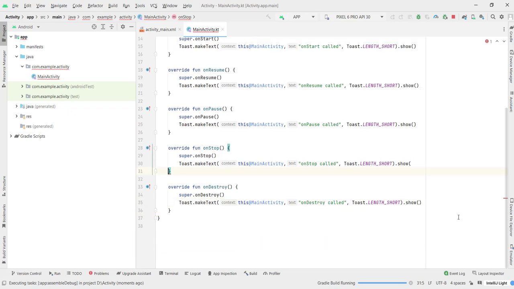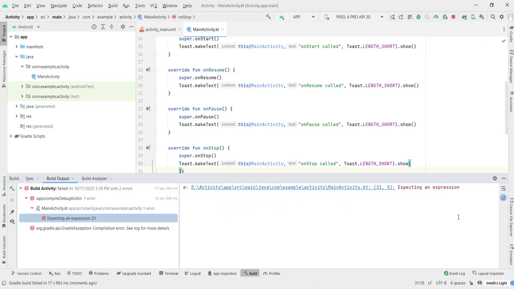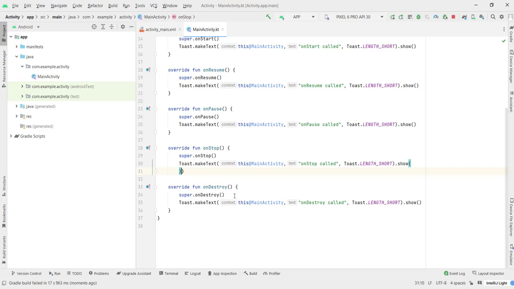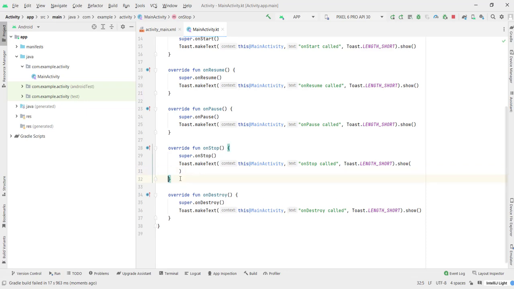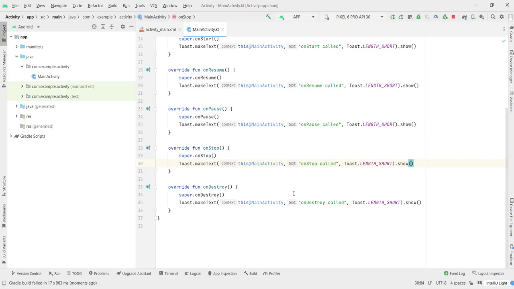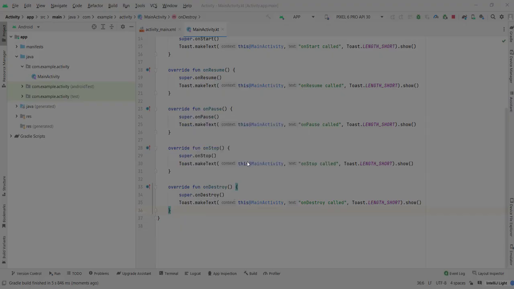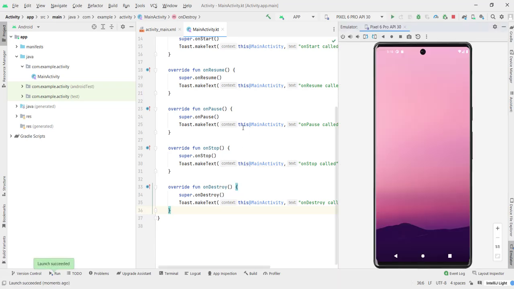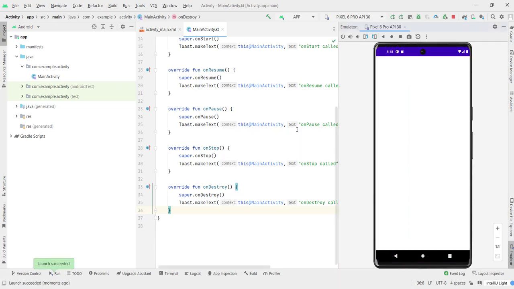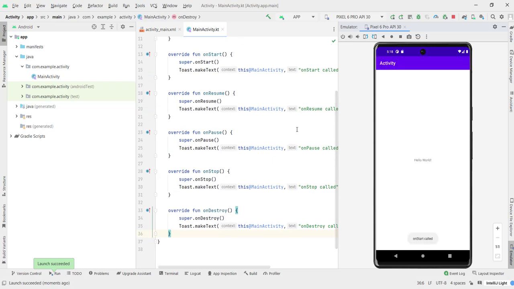We don't have the parentheses here. So we have an error there. Let's run this again. Click on terminate. So we have onStart called, onResume called, and now the activity is running.